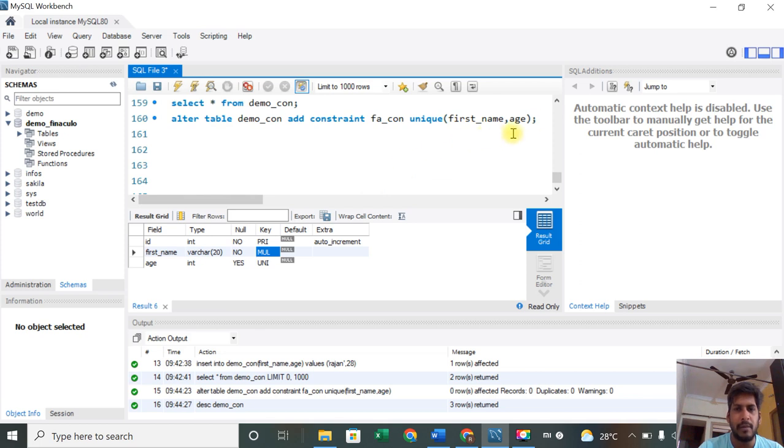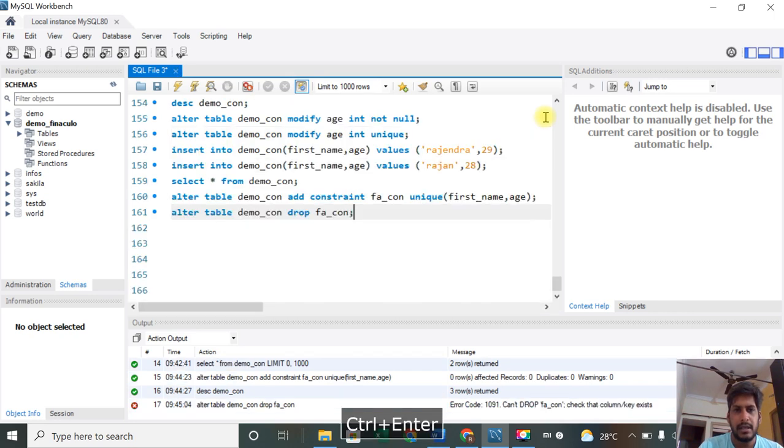In case I would like to drop those multiple constraints, how to drop? Again, alter table, the name of the table, demo underscore constraint. I just want to drop, right? Drop the name of the constraint. Okay, I dropped it.